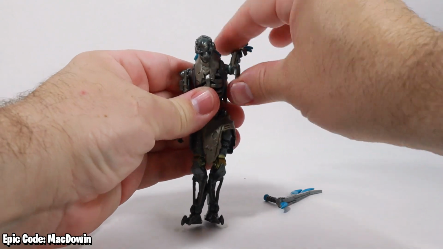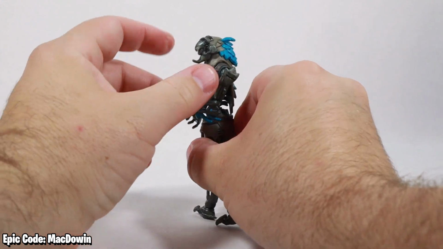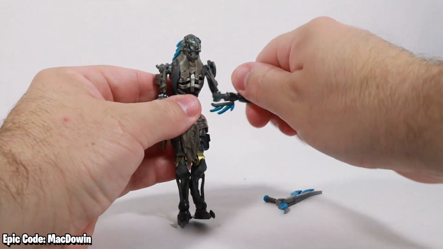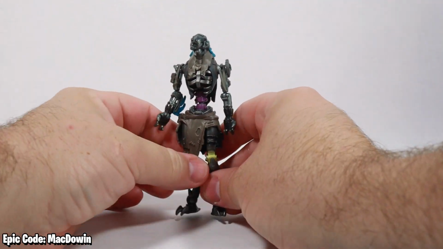The rotation is there, and the elbow has a rotation and a hinge. He has a pretty good, close to 90 degrees, I would say. He's a little wobbly, and I'll show you why in a minute. The wrist has a rotation and a hinge as well, so that works pretty good. Now, this is why he's a little wobbly.